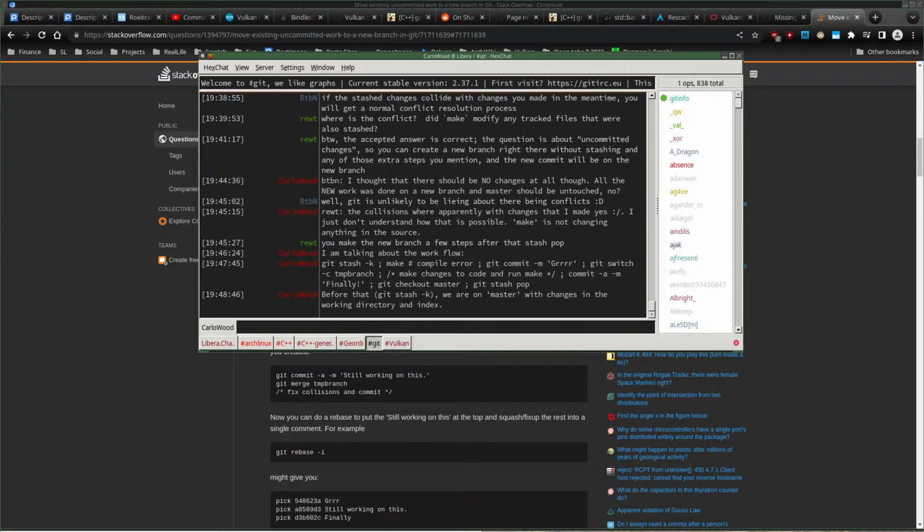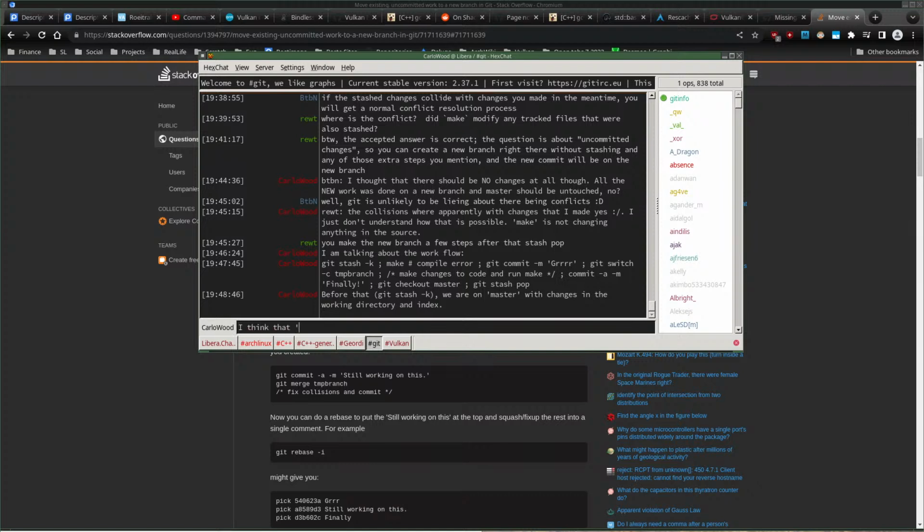Pretty sure that stash minus k just removes all the changes in the working directory, leaving the index untouched. So it is relative to the changes that you have in the index. Let me type that thought.